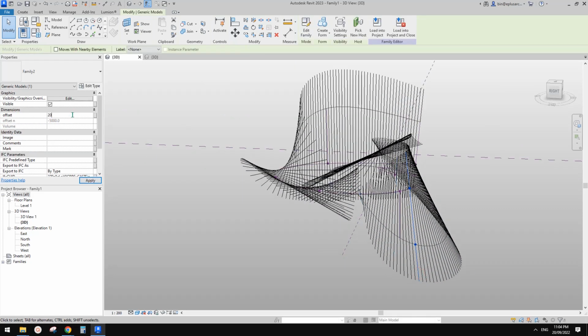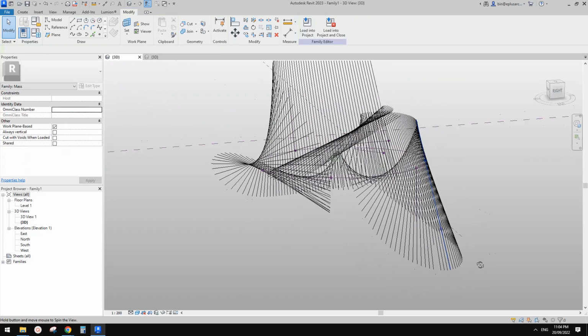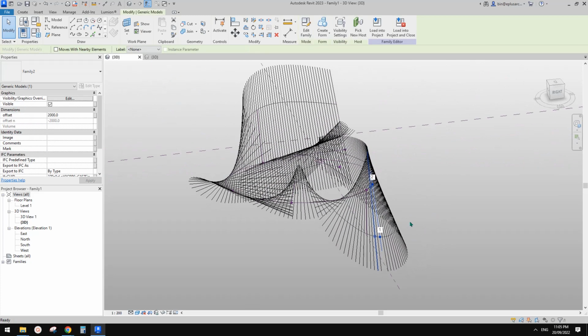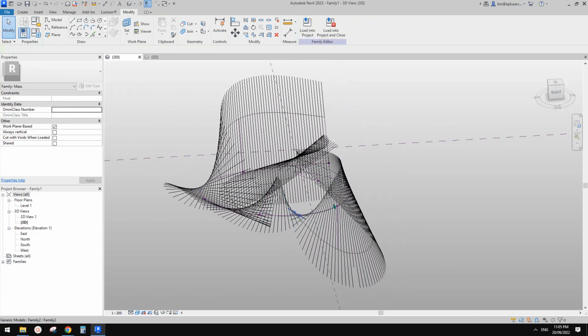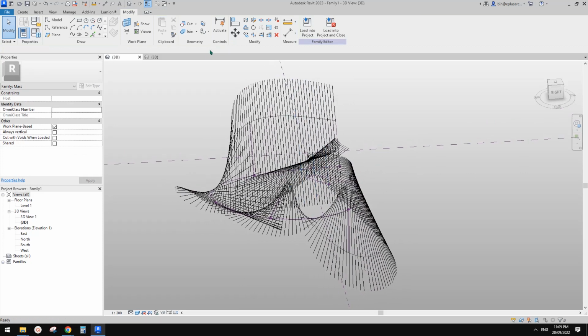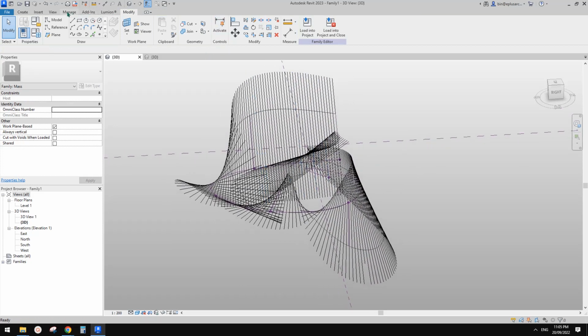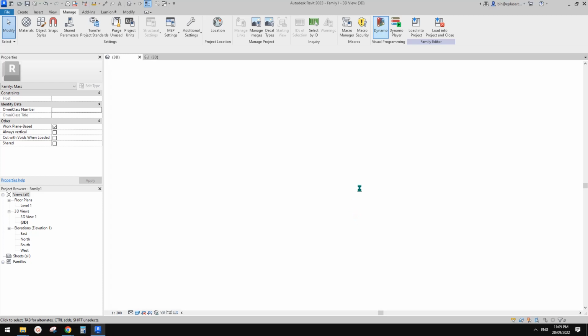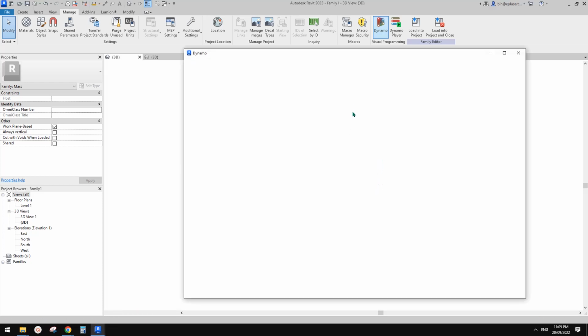For example, I changed this one to 2 meter. Now you can see it's different to the rest. Of course, we can use Dynamo. I'll do it quickly because this will be a very, very simple Dynamo exercise. Basically there's one parameter, so we just need to create a set parameter by name to adjust them. Of course, if you have time, you can just do it manually.